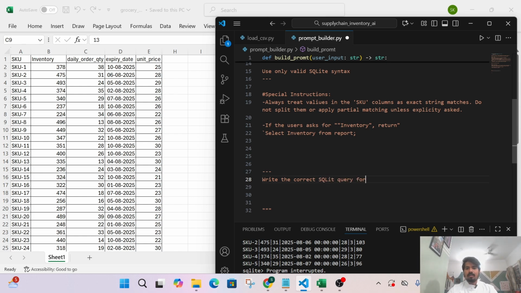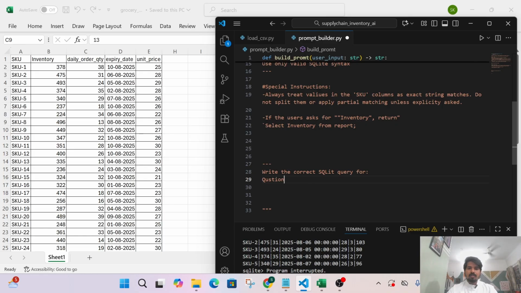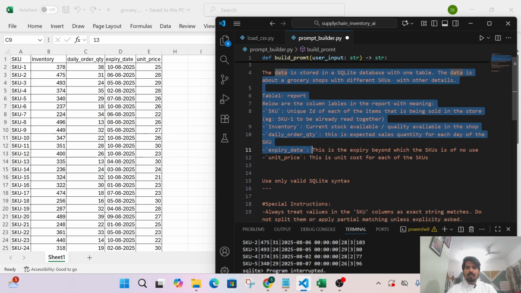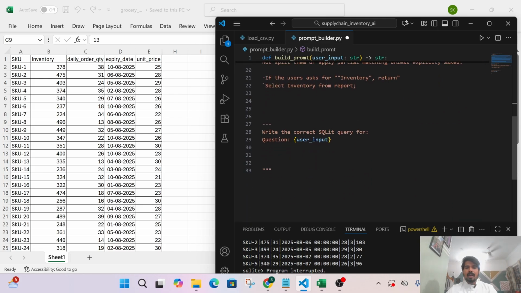SQLite query for the question, because the user will ask you something, and whatever the user asks is a question. As soon as the user gives an input which is a string, and the output is also a string, go through this entire thing. This is your guide. Once you do that, write a correct SQLite query for the user input, and return only the valid SQLite query.